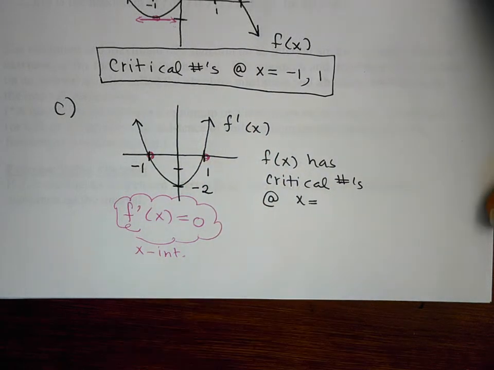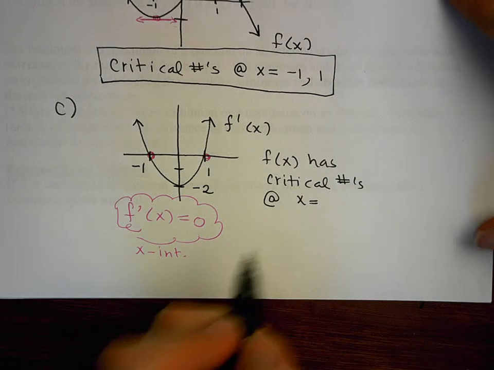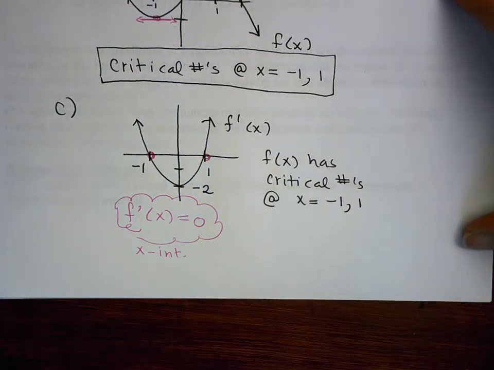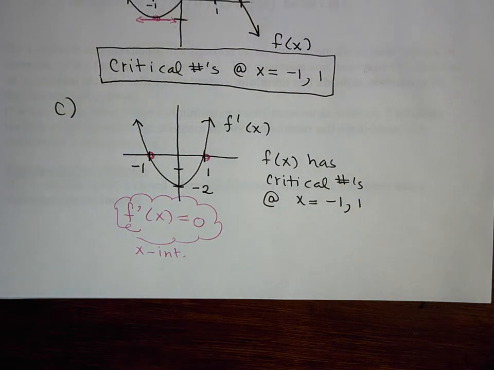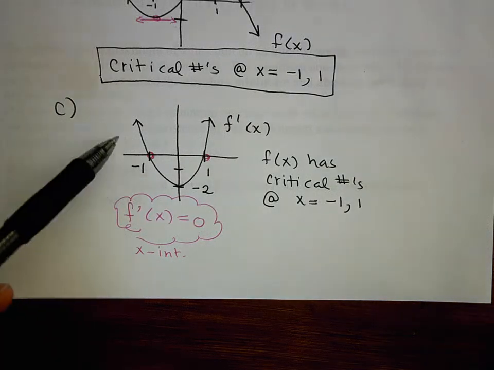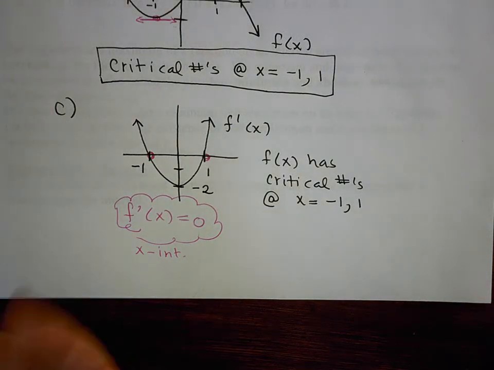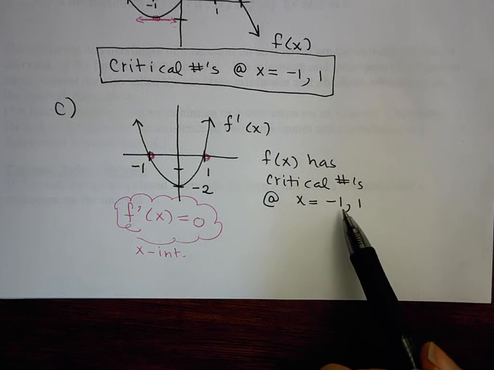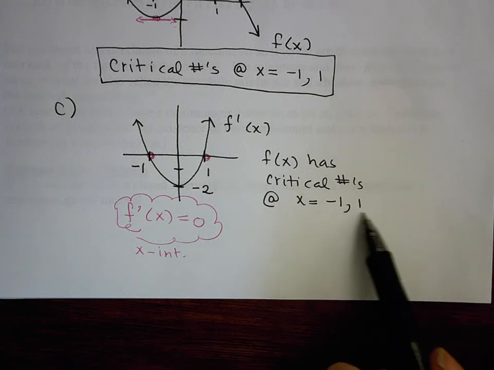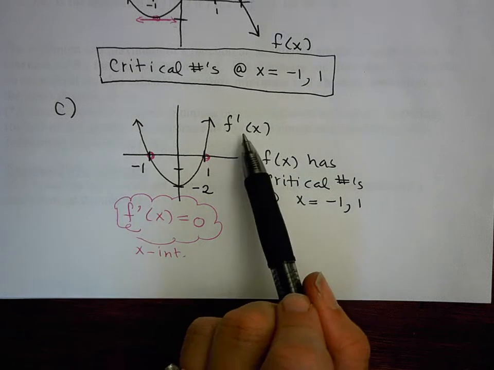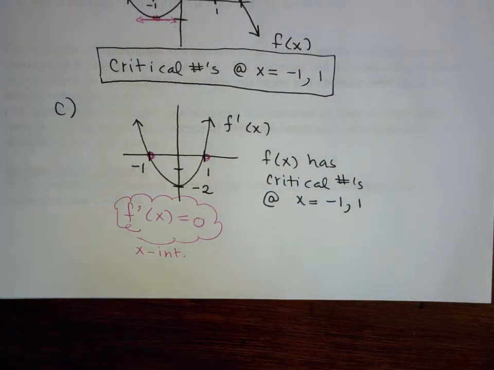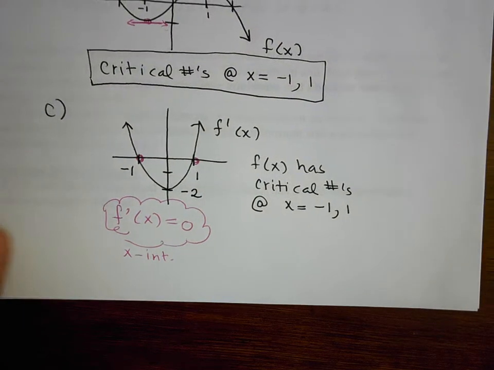So where would f of x, so the graph I can't see, right? The graph I can't see has critical numbers at -1 and 1. So if I were to redraw this graph, what would this graph look like, right? Well, I do know, but we're not going to talk about that today. Okay, so what I know is by definition, so I can't see the original, I can only see its derivative graph. So the original graph, whatever it does look like, it would have a relative max or min at -1 and 1, right? Which is not this picture, obviously, because this is the derivative graph. Okay, so that's a little bit tricky. We just need to think about that kind of thing. Okay? All right. Let's go ahead and move on to the next one.